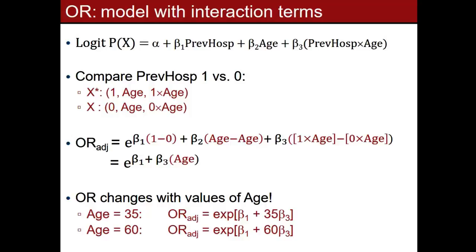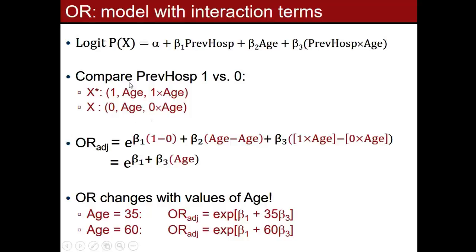I don't know, the exposure changes across age groups or something, the effects of it. And so now this model is more complicated because it has the product of two other things. And now the comparison of previous hospitalization 1 versus 0 is not e to the beta. It's more complicated. And the reason is because if you apply our golden rule formula of just taking all the differences in the x's, well, what happens is not everything cancels so conveniently anymore.